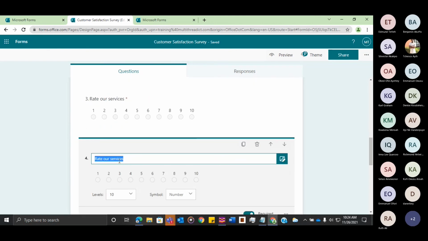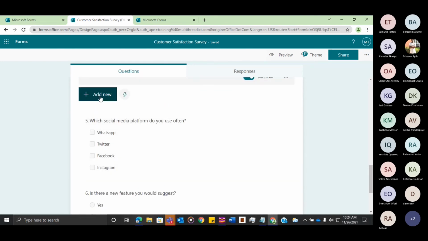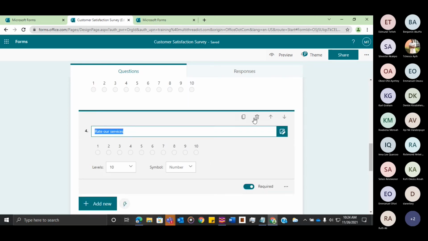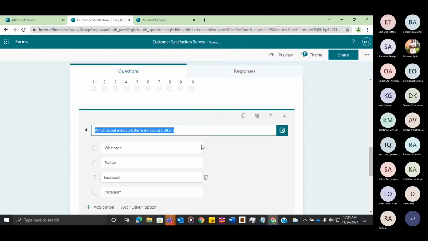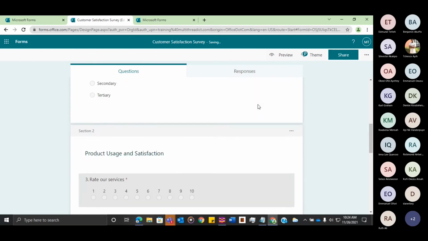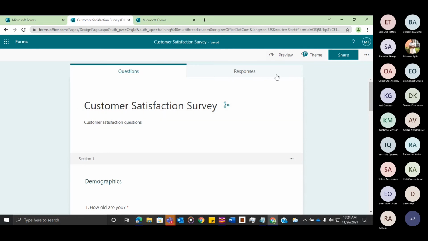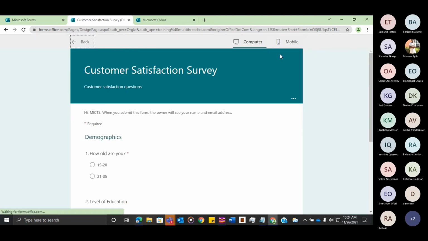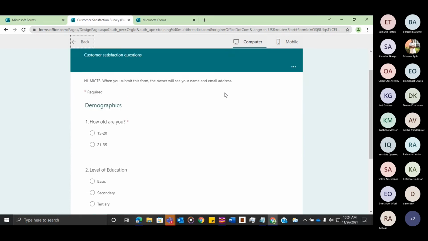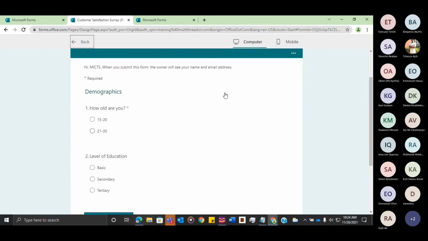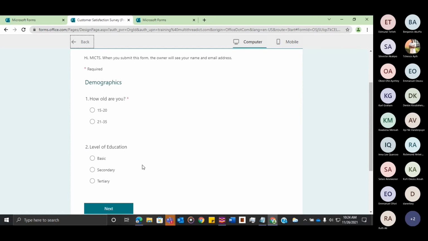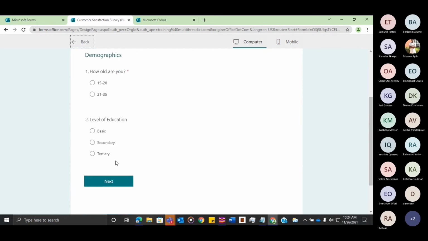Okay, so having created these questions, now I want to see how they would look to a user. So I can come to the preview option here. When I click the preview option here, you can see this is how a user would see the questions that I have created. Now, since I created the question in sections, you see the option here. The first section you can see here, I click next, and then you can see the next set of questions that I put under this section.